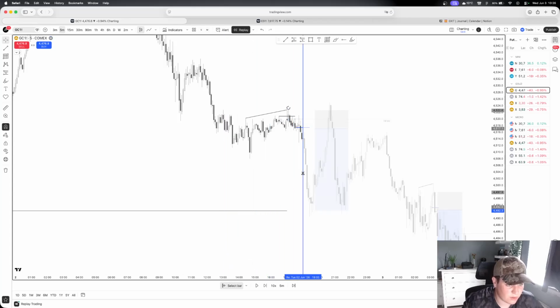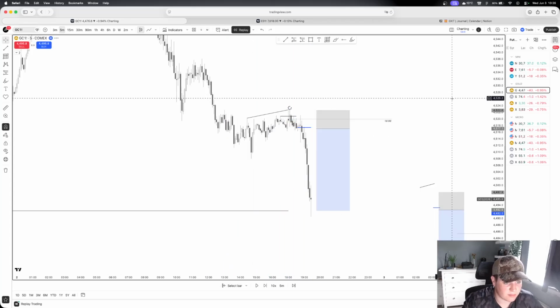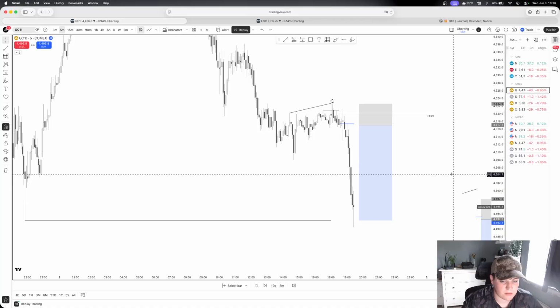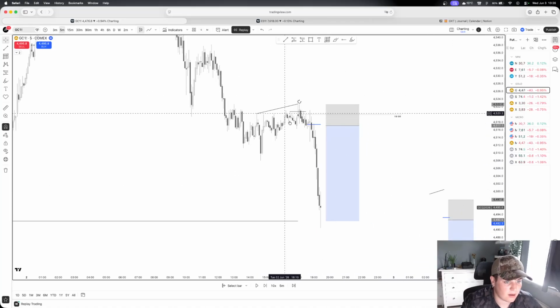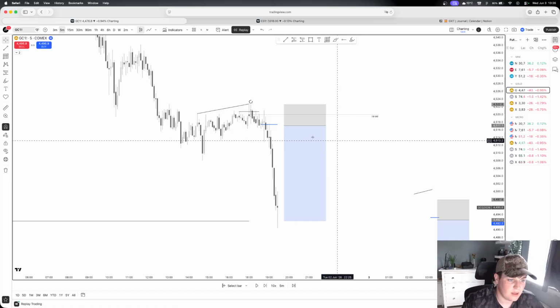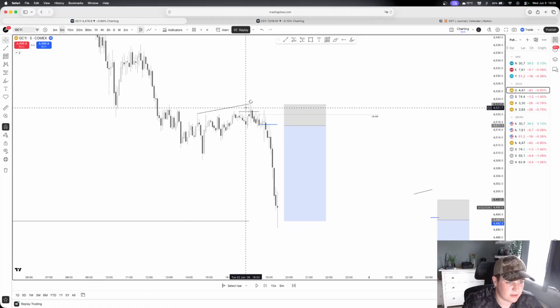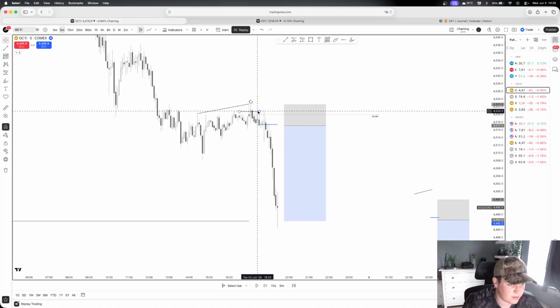But pay attention to the only reason I traded Asia in this example was due to where we opened. We opened back inside the previous day's range, back inside the 4-hour gap. So yeah, this was it. There was an entry like here, like I said. I missed this, so I just took a continuation order long. I didn't really have any problem with it.